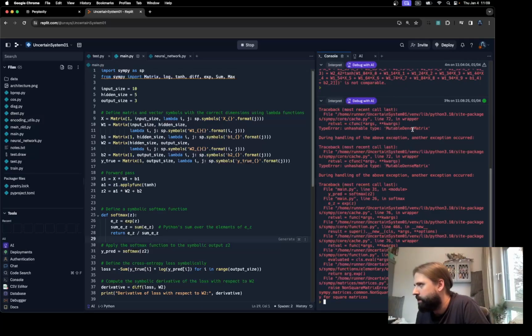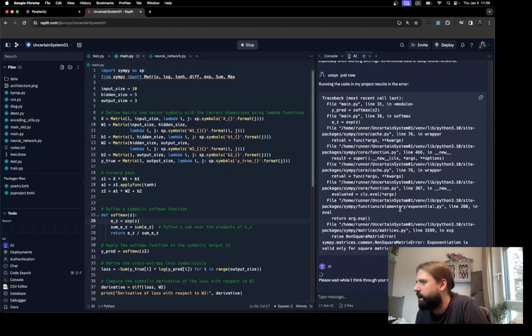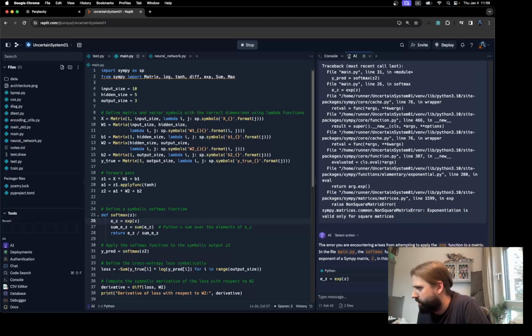I guess this is where exactly it's happening here. Let's debug that element. Why is it that exponentiation is only valid for a matrix?